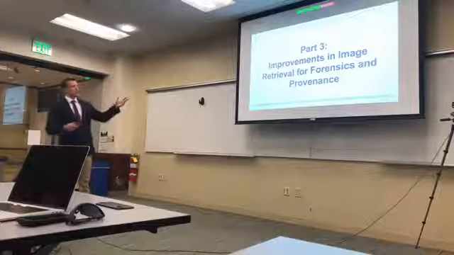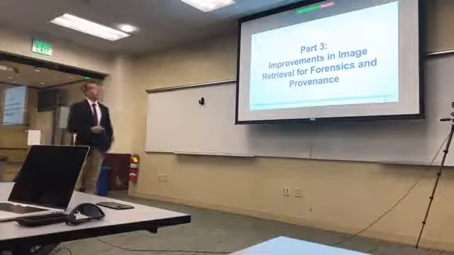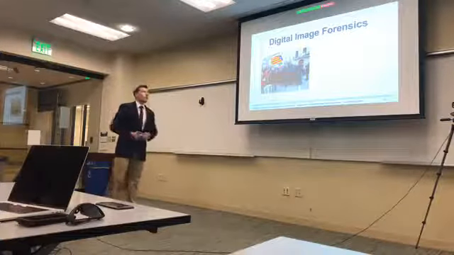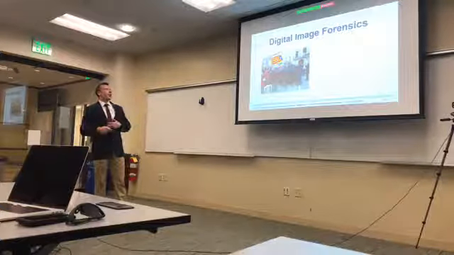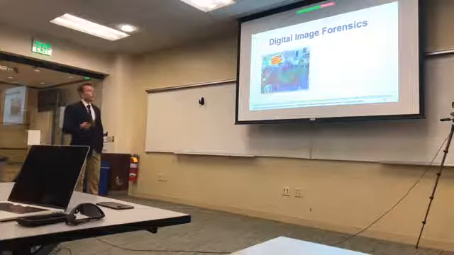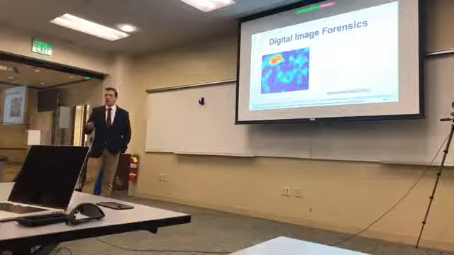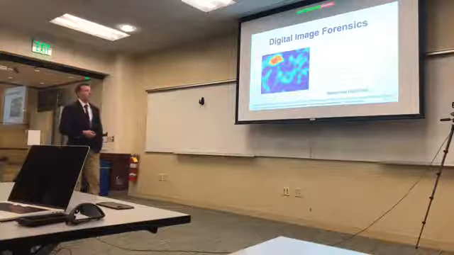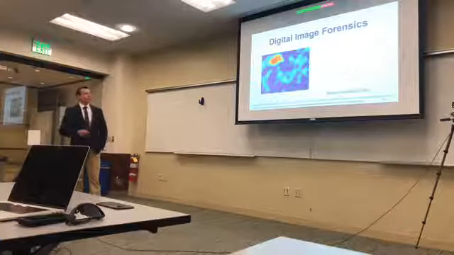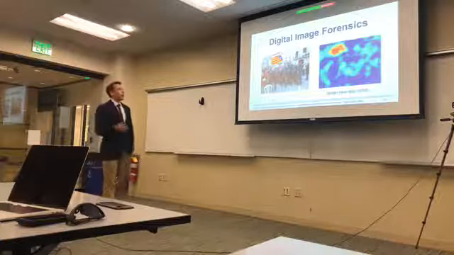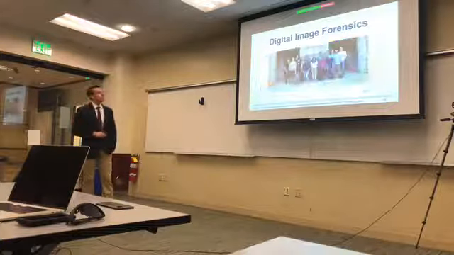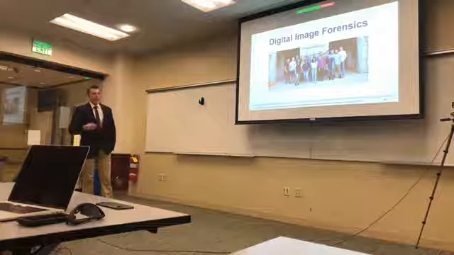So, first let's go over what general image forensics is. Say you have an image like this and you are a little bit suspicious of it for some reason. So, you run it through an algorithm and you want that algorithm to tell you what areas may have been tampered with in that image. This is a particular algorithm called Splice Buster. And it was designed to find areas of an image that don't actually belong or have been composited in. So, then you can look at this map, which we call the tamper heat map, and determine, well, maybe that flag wasn't originally there. And someone put it there to try and make a point.